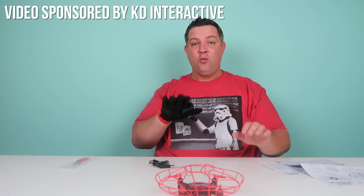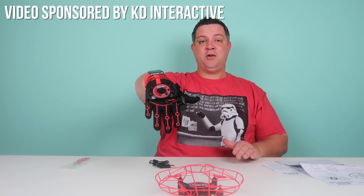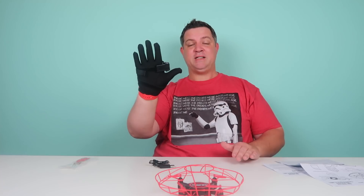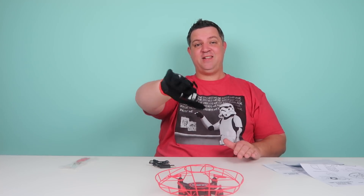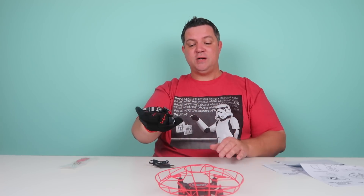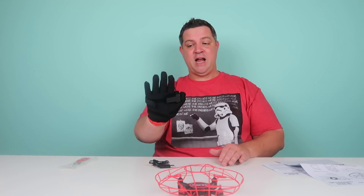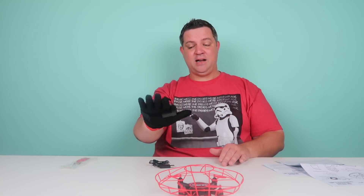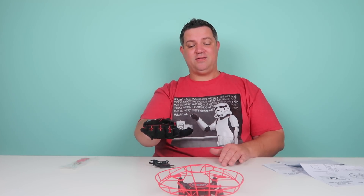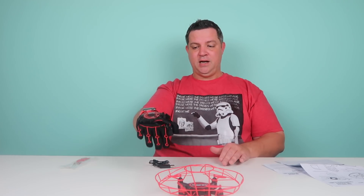When you're in the air and ready to fly: tilting your hand forward makes you go forward, tilting back makes it go backwards, and you can go left and right. If you want to take your drone higher, simply press the side button, keeping it held down, raise your hand to the desired height, let go, and then level off. When you're ready to go down, press the button, hold it, and go down.